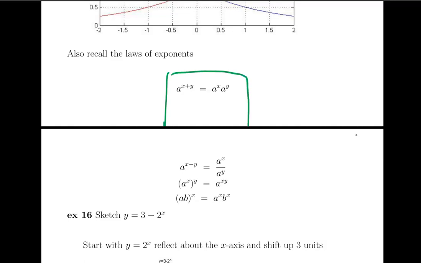The rules of exponents. Again, an exponent is really just shorthand for multiplication. So if you have x copies of a and y copies of a multiplied, we have a total of x plus y, right? Certainly the same for the division. x to the y we multiply, and then if we have ab, if there are x copies of ab, that means there are x copies of a and x copies of b. So again, this should be review.